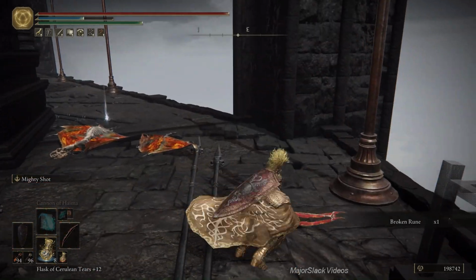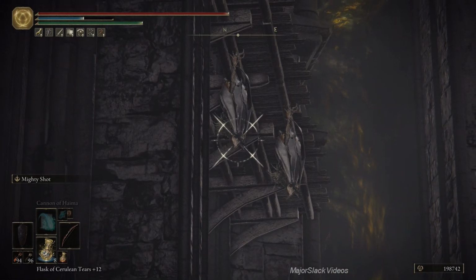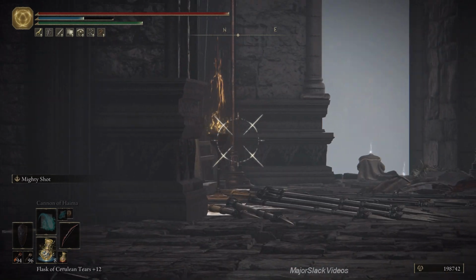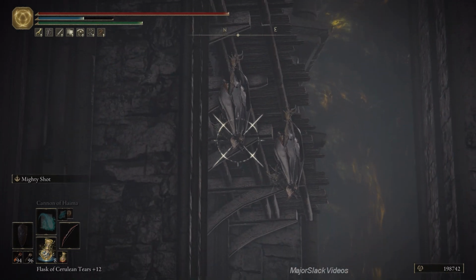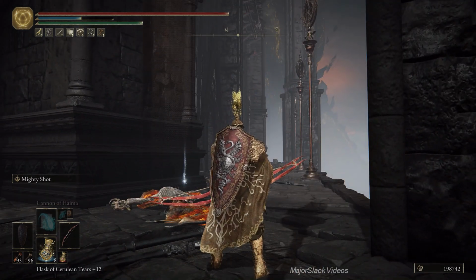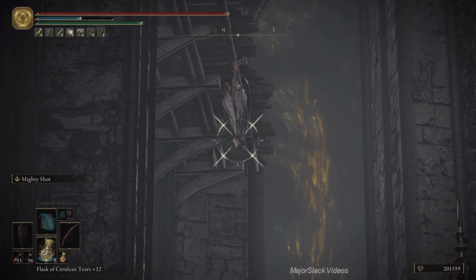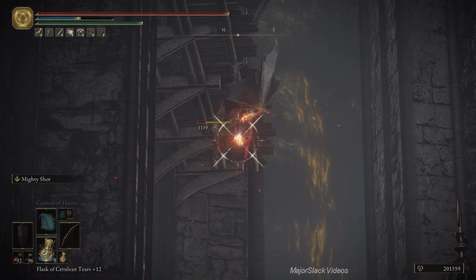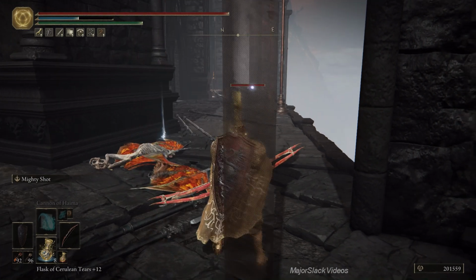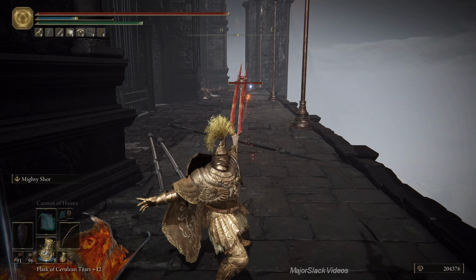Couple more bats waiting to ambush you right there. If you just do a headshot on them, Mighty Shot headshot, they'll drop to the ground and they'll kill themselves in the fall. Drops to the ground and dies. Who loves you? Slack loves us, that's right, don't you forget it. Drops to the ground and dies. And there's one more bat here on the ground. Couple shots on him.